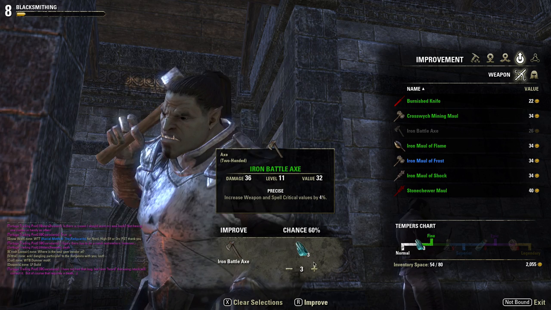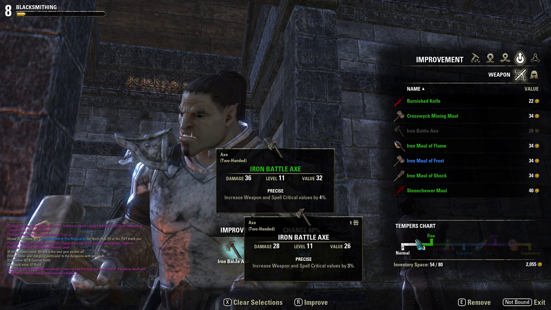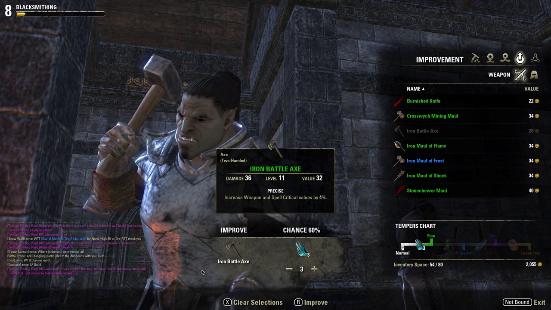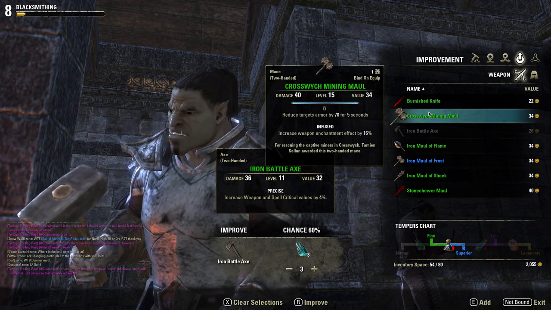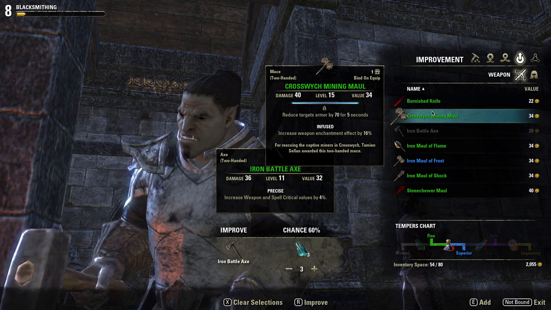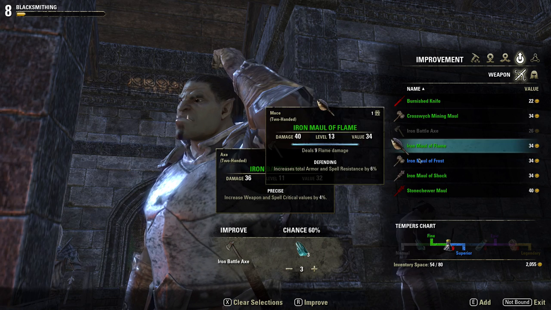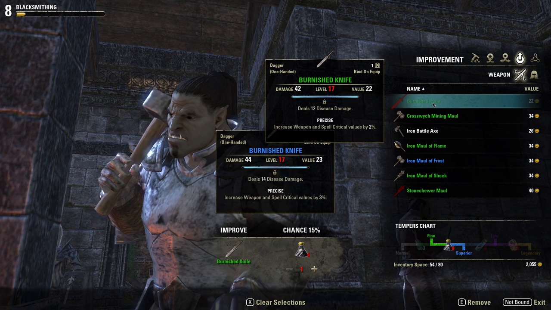Now, if I fail, when I try to improve, I lose the item altogether. So my honing stones are gone, my battle axe would be gone, I'd have nothing. But if successful, then all of a sudden I have a cooler weapon. Now, with these greens, you'll see, if I highlight a green, it doesn't take honing stones, it takes something else. So let's pop this out. Let's pop in a green here.